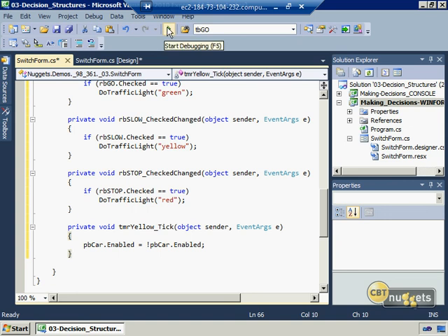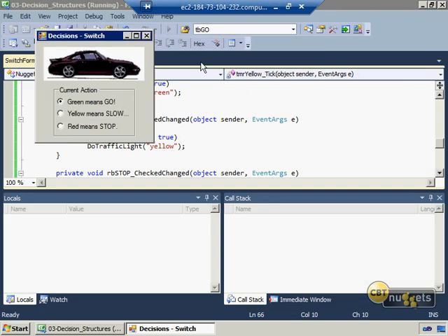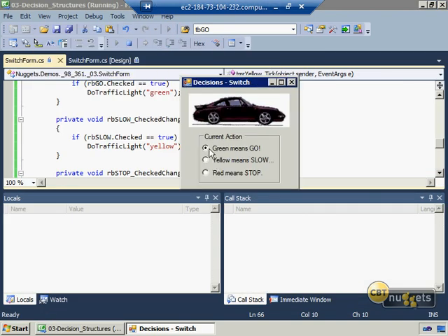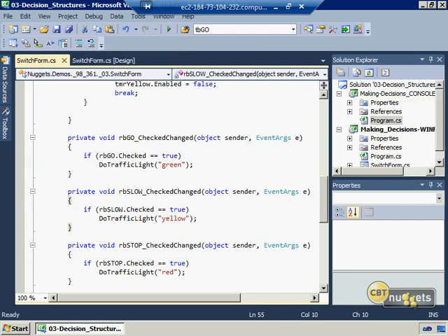I'm just going to go ahead and run the application. There it is. So by default here, we're set up as green. The animation is running. We're going. Let's slow it down. Let's hit slow, and now it looks like we're slowing down before we come to a complete stop. And check it out. So that's our switch statement doing some work there. Now it's slowing down again, speeding up. We can go from go to stop, stop to go to yellow, and it'll run all that code as it should. So there's a simple switch.